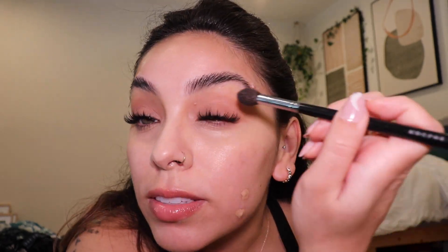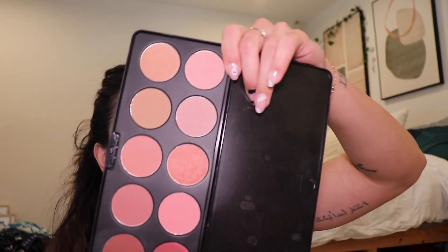Those inner corner lashes can be kind of painful — I'm not used to putting really long lashes in the inner corner, but I did it for this look. I have a little blush palette from BH Cosmetics — the Classic Blush 10 Color Palette. I'm going to take a really bright pink and put it on the lid and blend it in, because we're also going to be putting a sparkle on top. We really want to give it that pinky, very anime sweetsy look.